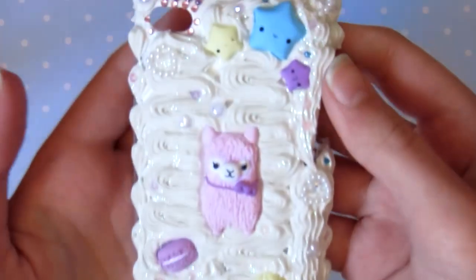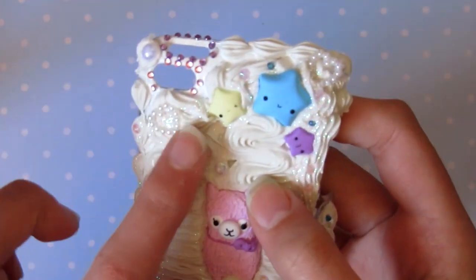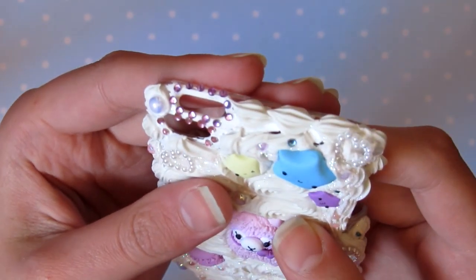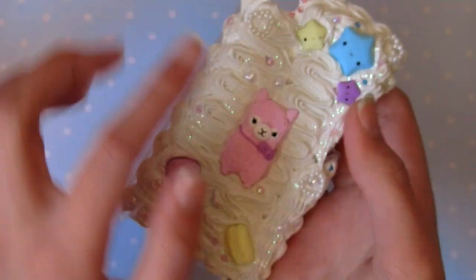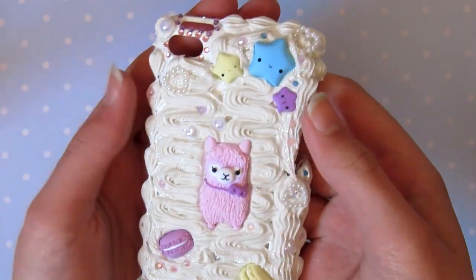So this is what the case looks like. I actually changed some things. I painted this blank bit white where there wasn't any silicone, so I just put white paint here, and I filled in some gaps like here and here where you could see through the silicone.